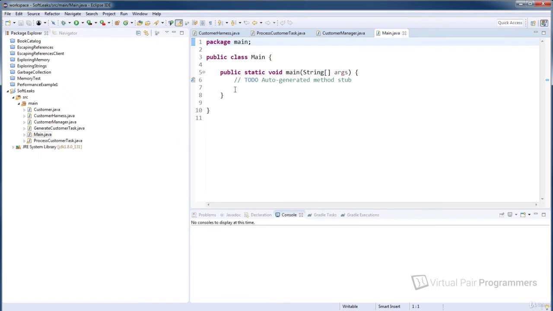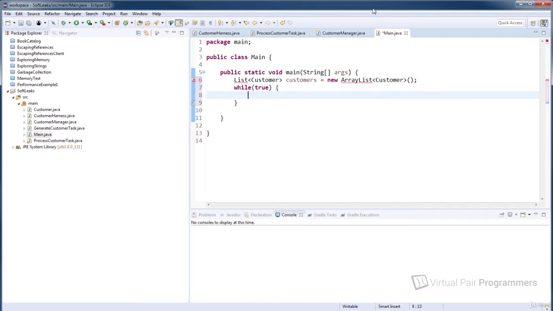So in this class, what we would like to do, it's not going to be too exciting. I think I want to be creating and removing customer objects so that we can be creating objects that will need to be garbage collected, but I'd like to do this in quite a managed way. So what I think we'll do is have an array list to store some customers in. Let's create that first. And we'll just call it customers and instantiate it. And then we'll have a never-ending loop.